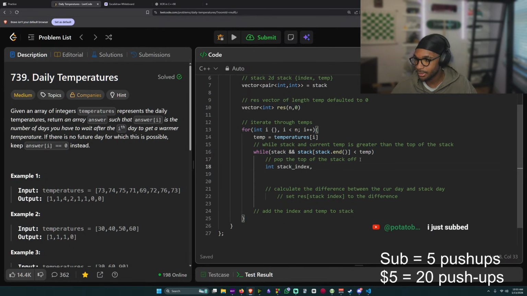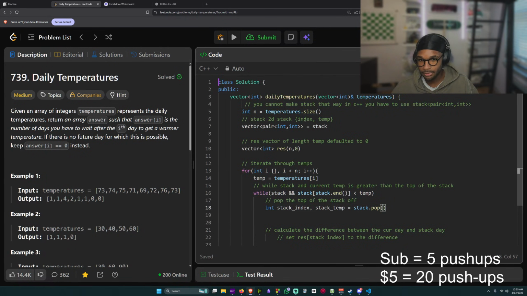I just subbed. Okay, I got you. I'll do that as well. And stack temp equal stack. You guys don't have pop, right? Isn't it like, how do you pop something off the back? I don't know. Do you guys have pop? And will that work how I imagine it works? I want to assign the values here onto these things. It's like the stack index and the stack temp.